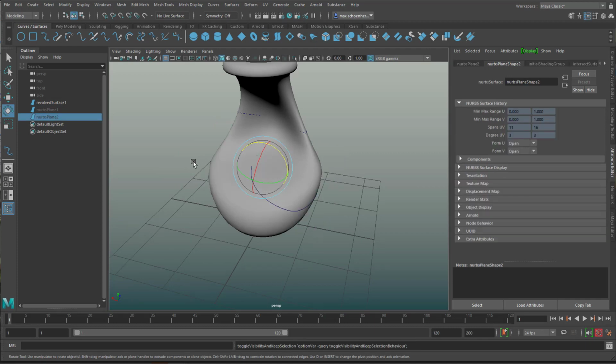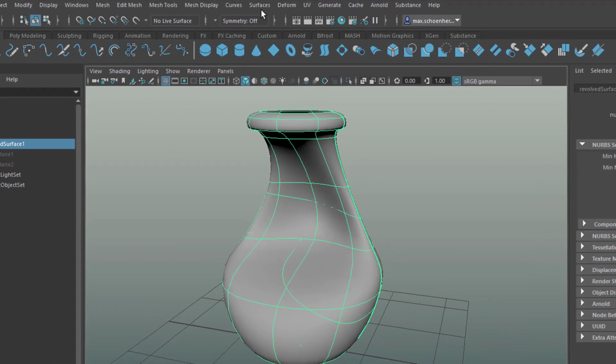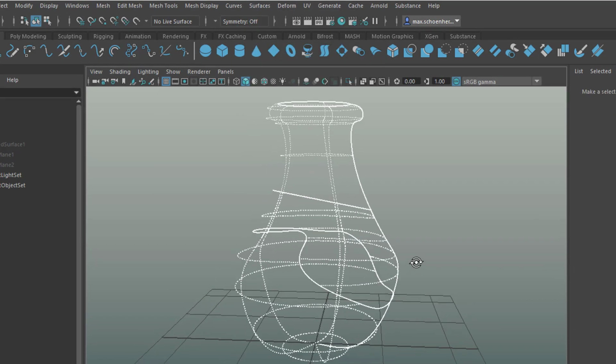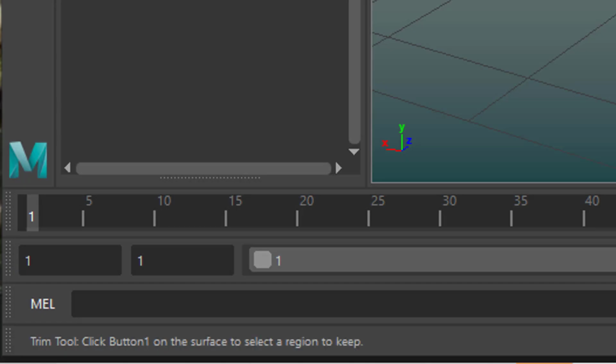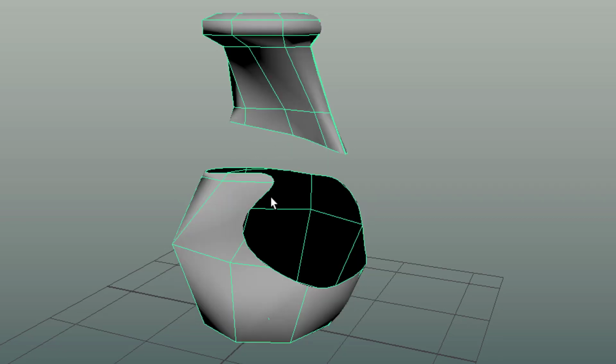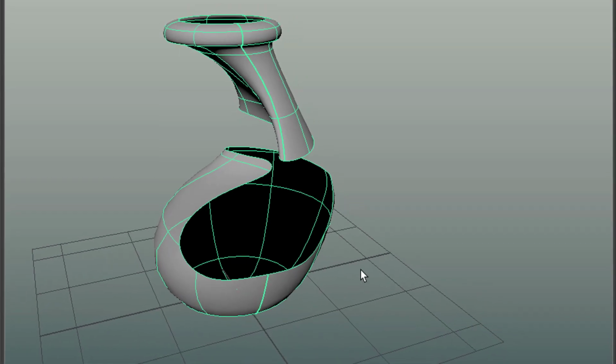I hide that second plane, and now I trim this surface. I select it, surfaces, and the trim tool. And the trim tool asks me what parts I want to keep, this one and that one, but not the middle one. And then I have this object here, which is quite interesting.